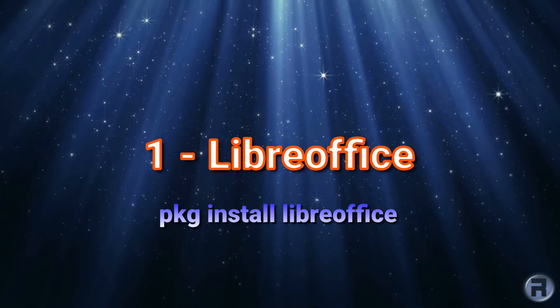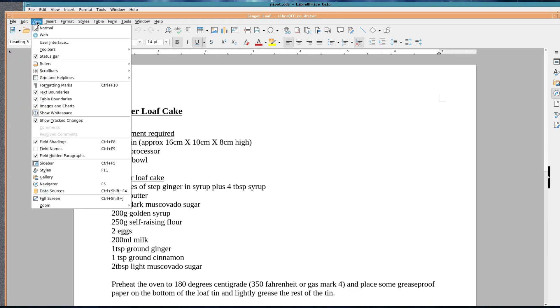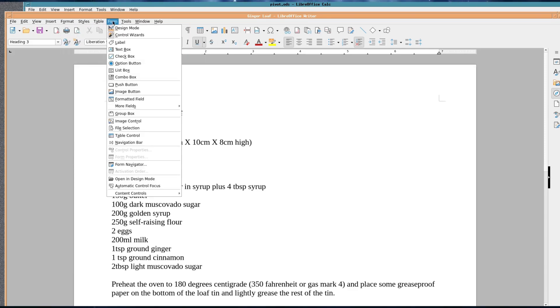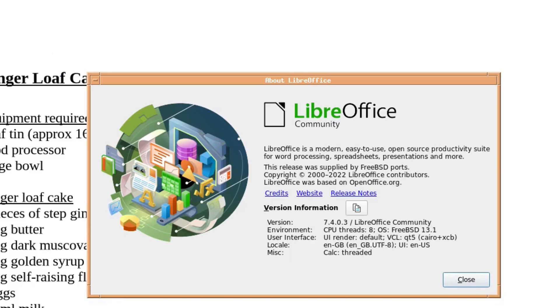Number 1: LibreOffice. It goes without saying that LibreOffice is a very versatile, free office suite, and it's something which could easily replace Microsoft Office. It's very compatible — it can save and load MS Office documents. You can use it for office work, just general housekeeping, like collecting recipes.